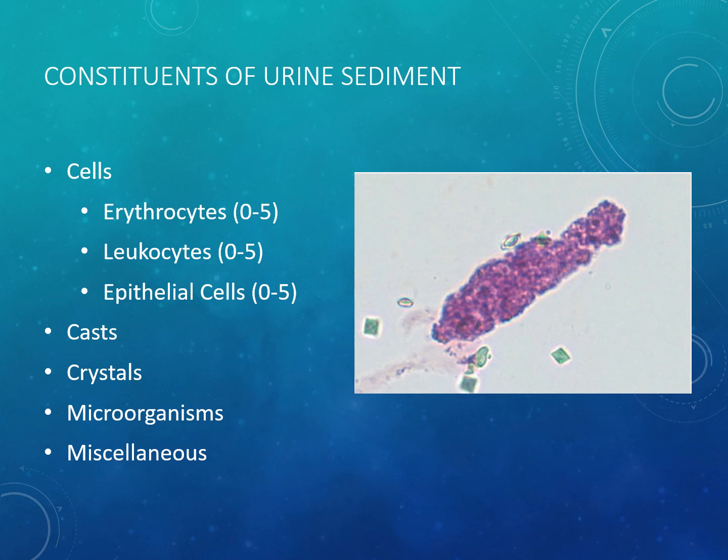Crystals are considered abnormal. 1 or 2 in a slide is usually no big deal, but usually when we have crystals, there are numerous crystals as well. Microorganisms like bacteria, and then there's also some artifacts that we can see in urine. Urine is actually really interesting to look at under the microscope, and you can even see different types of plant materials. So there's some things that are in urine but aren't necessarily clinically important.